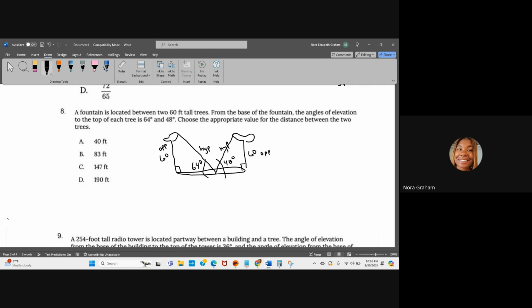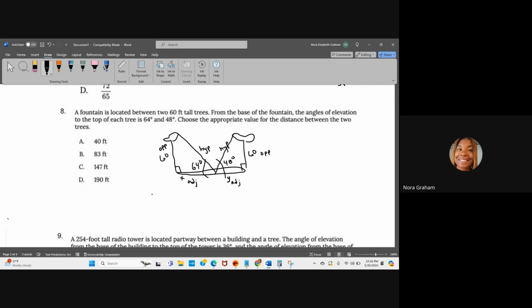And now the bases, the ones left, these are going to be our adjacents. Since we don't know those but we want to find them, we can name these x and y, just unknown variables. So I'll name this side x, and this space right here, that's going to be y.